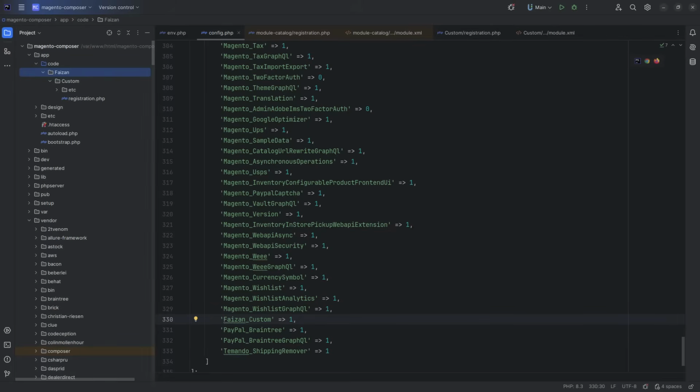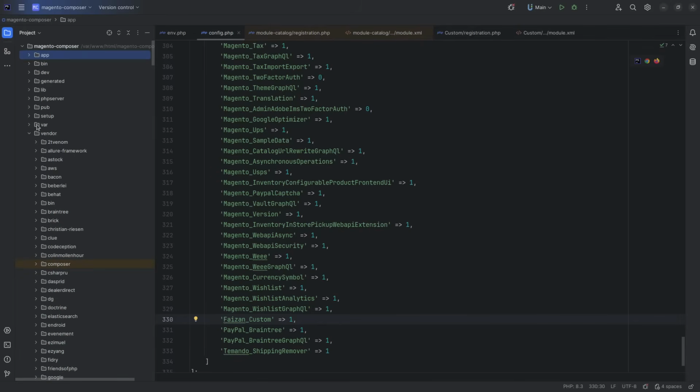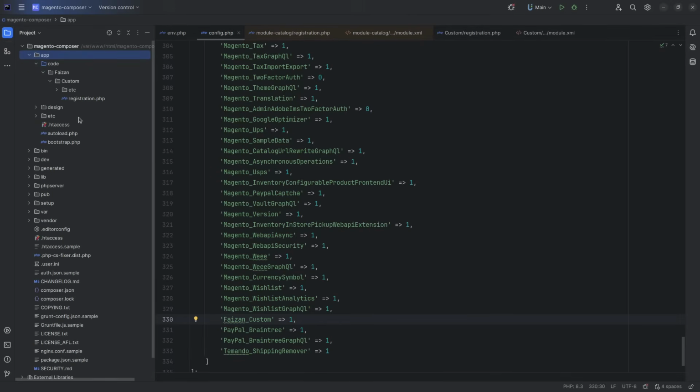As of now, I will wind up this video. In this video we basically went through the directory structure of Magento. We also went through the directory structure of a module, and we created a custom module which is very basic, does not do anything as of now, but in the upcoming videos we'll enhance this module further and make it more interactive on the storefront.